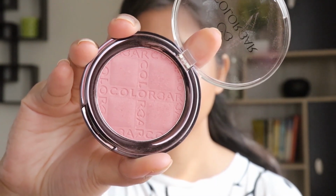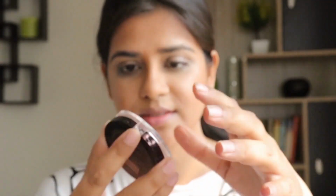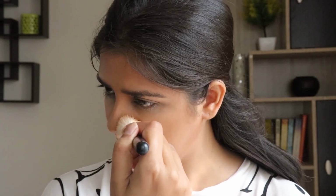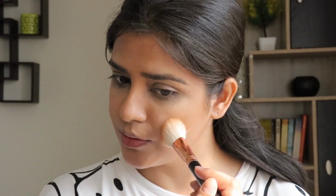For blush, I'm going to use this Colorbar blush. This is in the shade Rosy Peach. And see how beautiful this blush looks. This is kind of a dusty pink shade. I really love this color and I'm dying to use this one on my face. So I'm using the same brush to apply this blush. And you know how much I like to take my brushes from one cheek to another and not mix into my nose.